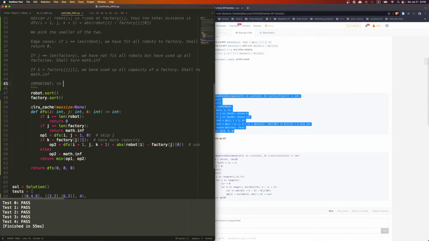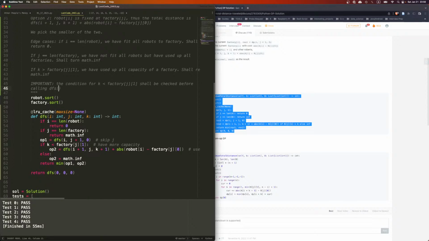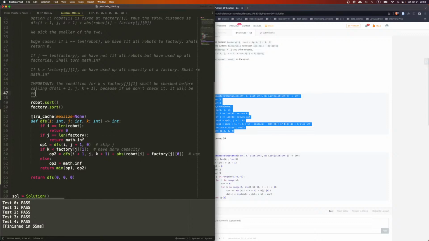The condition for K smaller than factory J1 shall be checked before calling dfs I plus 1 J K plus 1, because if we don't check it, it will be very complicated to check for the edge case.